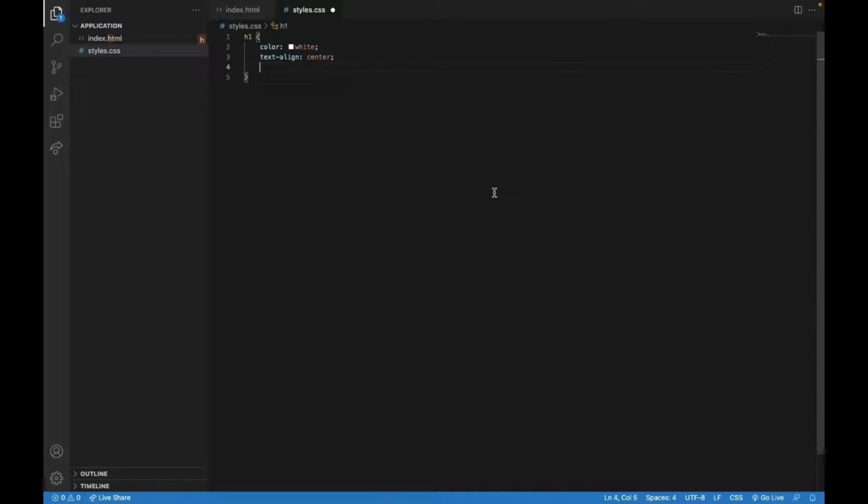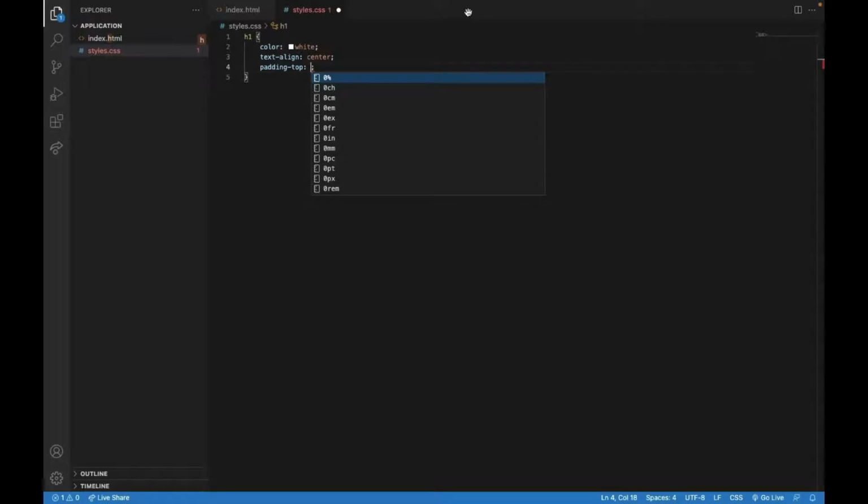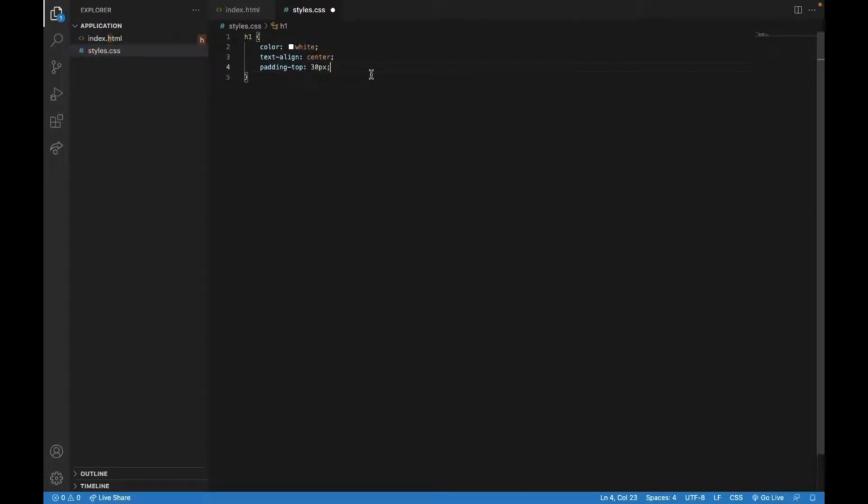And then if we want this text to be a little bit lower on the screen, we can do padding top. What padding does is it can move what we have, like the text or the images, in any direction you want. And we can add the padding to the direction that you don't want the text or images to be. So if we want to move it lower, we can do padding top. And we can set this to, let's say, 30 pixels. We have to add this px at the end because it's the number of pixels that we're moving it down.